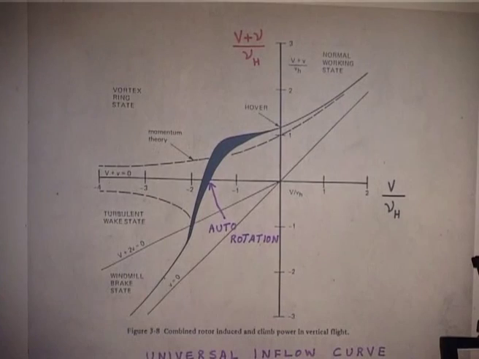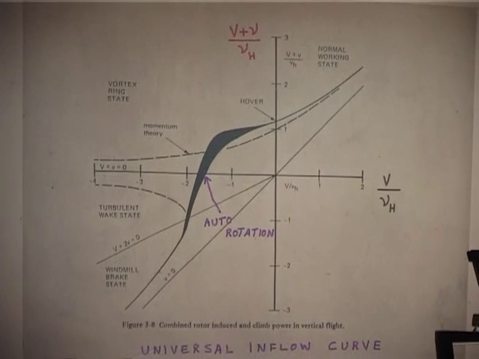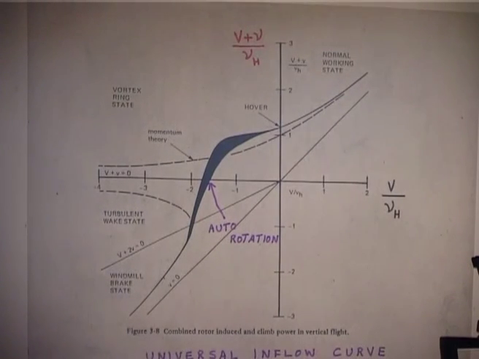Pilots are taught much more in this, but we will not spend too much time on the auto rotation. This is only one of the flight conditions. What we will do is, we will try to get an approximate line here, and we will use that to see how we can proceed further. Is it clear? Do you have any questions?